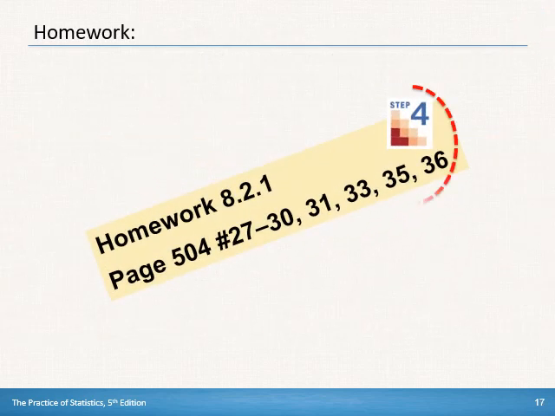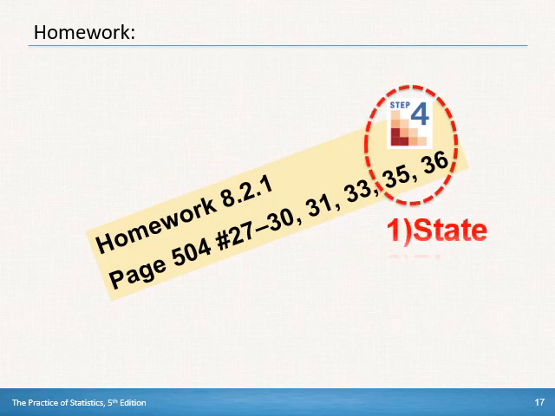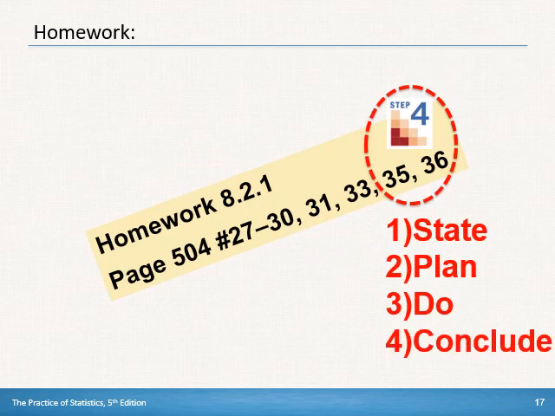All right, so we have some homework from this section, and the last two, 35 and 36, are 4-steppers. So make sure that you're getting used to using 4 steps. Instead of saying step 1, step 2, step 3, step 4, use the terms state, plan, do, and conclude when you're doing those. And that homework is due next class.